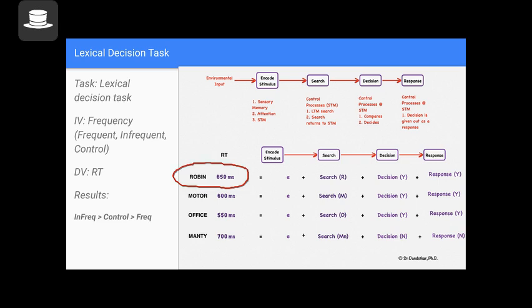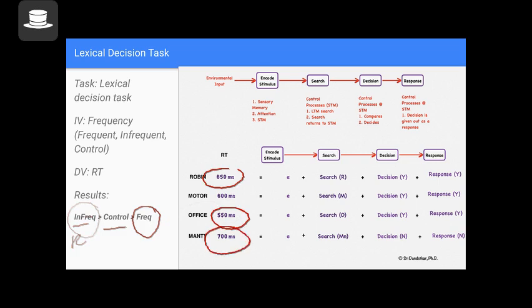And when you compare that to, this is an infrequent word, right? When you compare that to a non-word, which is a control word here, it is 700 milliseconds. So it is faster than a non-word, but again, not too much different. 700 milliseconds average. This is again the average of all non-words. And if you compare it to office, which is a more frequent word, it's faster, right? So the infrequent words were responded to with more reaction time when compared to the control words. And for the frequent words, the reaction time was much less: 650, 550, and 700.